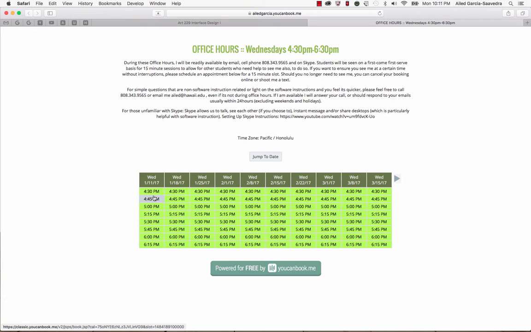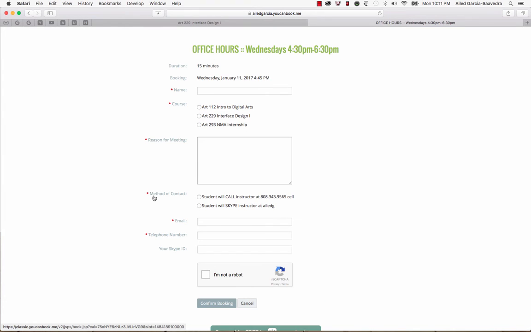So let's say that I like 4:45, I would just click that. It's going to pop up a form. You need to make sure and fill out all the required fields here, select that you're not a robot, and then confirm the booking. Once the booking is confirmed, you will receive an email confirming that booking and the time. It will send you a reminder. If you do not want to keep that appointment, then please either call me or text me or cancel the booking by going into that email, and there is a cancel link on there that you can just cancel your booking. Okay, so if you have any questions, please be sure to contact me.